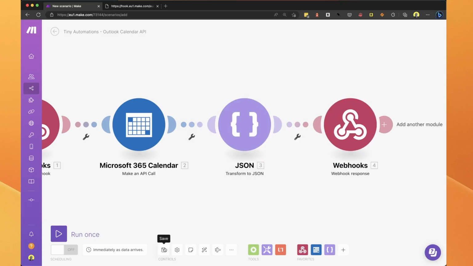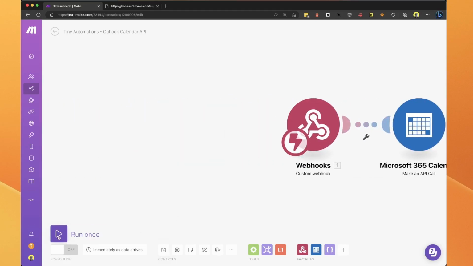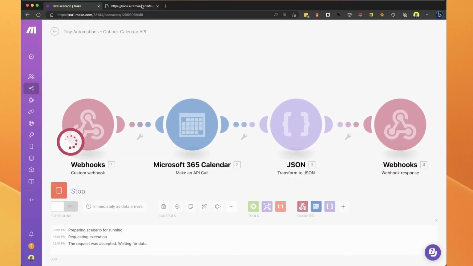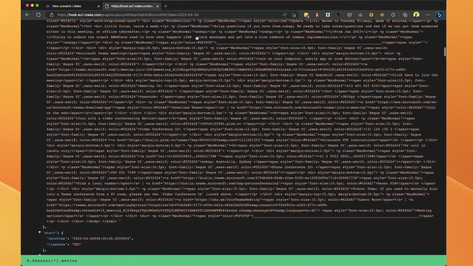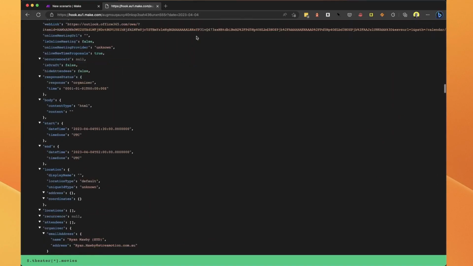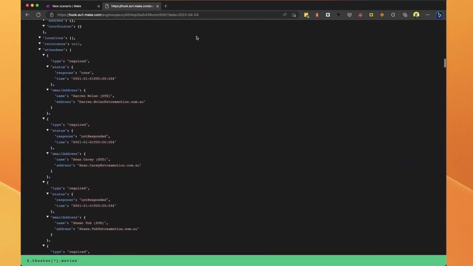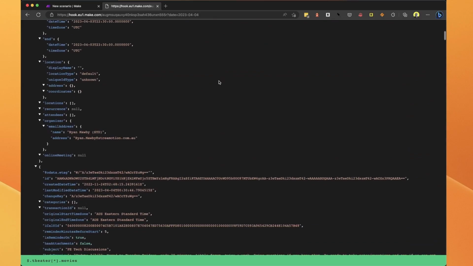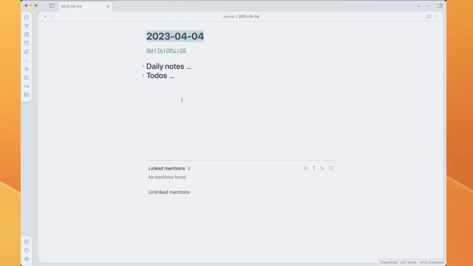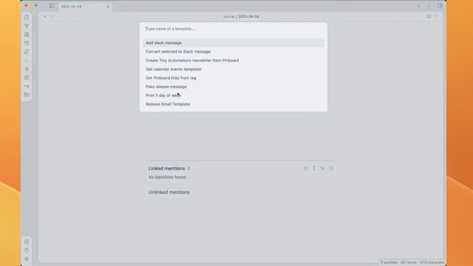Now when we save this and we go to run once, this will test the scenario. So the URL we previously hit, we can hit that. Boom. There we go. And it's returned. There's a lot of events here, but let's search for the one I added previously, which was called, let's just run it so I can remember.